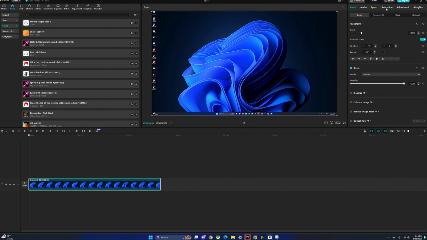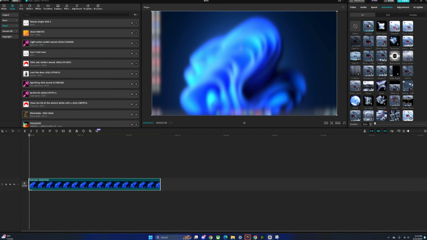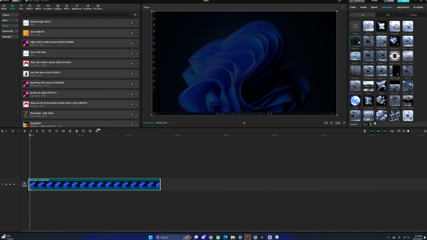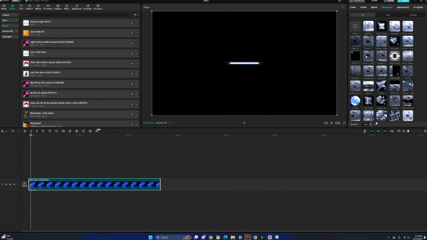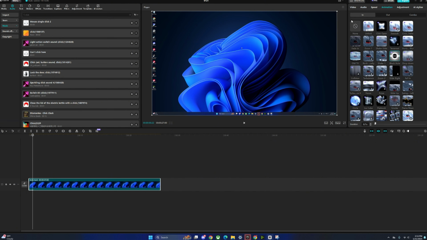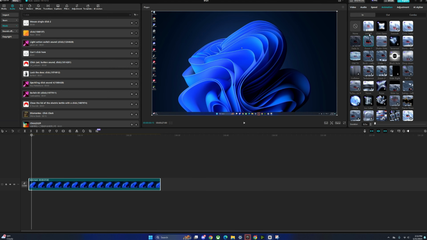Now from here, you're gonna have to click on animation, which is the fourth option after video, audio, and speed. So just click on animation. Then once you click on that, you have many options. For example, unfold right here, you have fade in, you have zoom, you have shake, slide, OTV, you have black hole also. Some of them are free, some of them are not free. For example, this fade in right here is completely free. The zoom one is completely free.